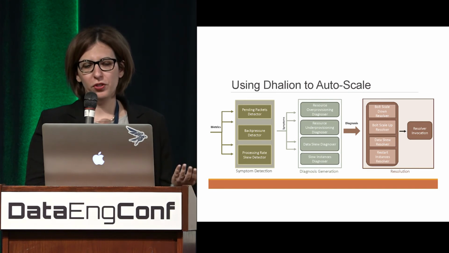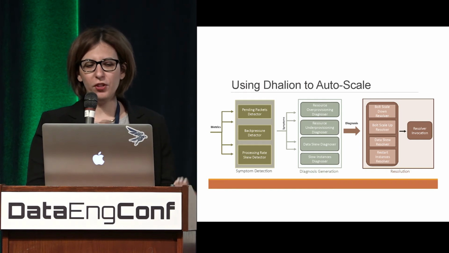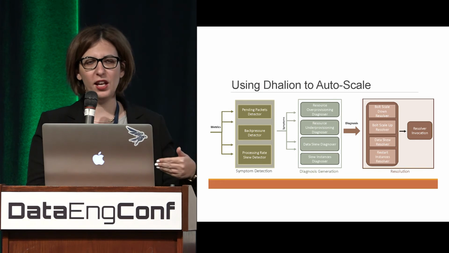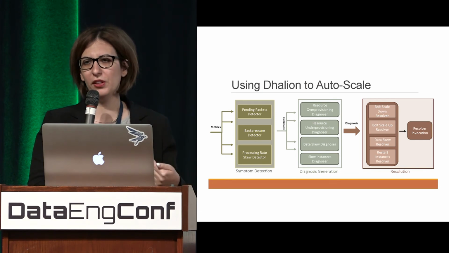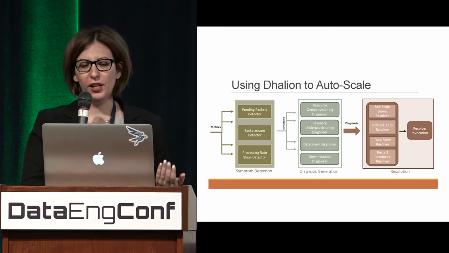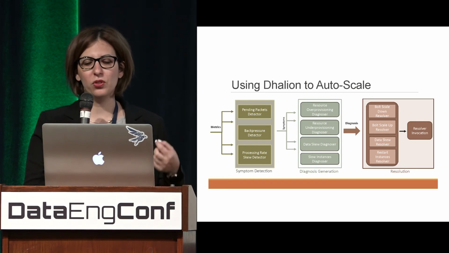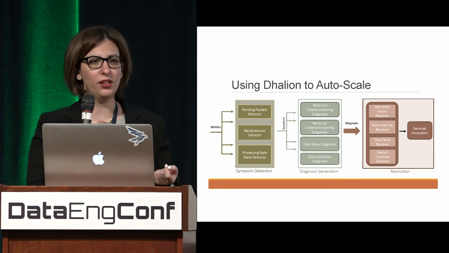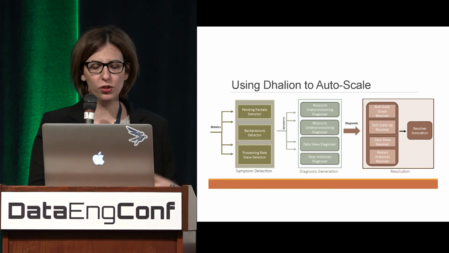Then there's under-provisioning. If there is back pressure and we see that all the components of a particular stage cannot keep up with the load, then maybe that means we need to increase the parallelism at that particular stage. Then we also perform diagnosis for other symptoms. For example, if there's data skew in the system, let's say one instance receives more data than the others in the same stage, that could denote data skew.